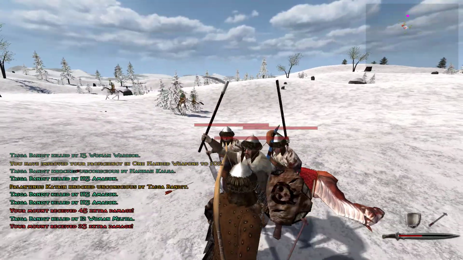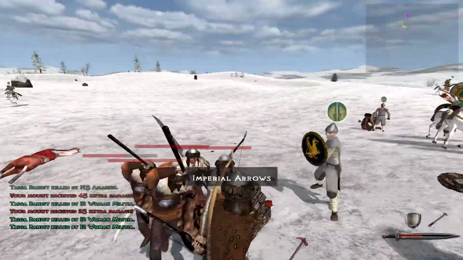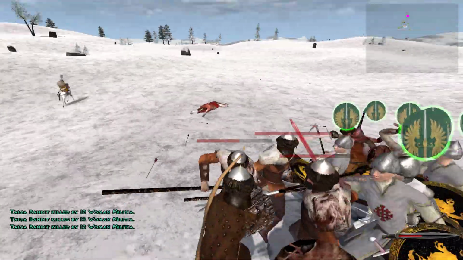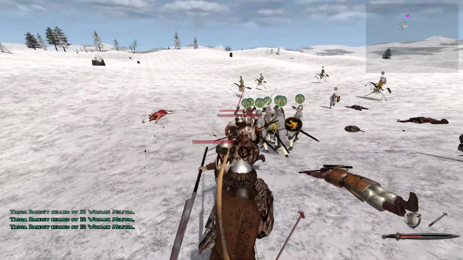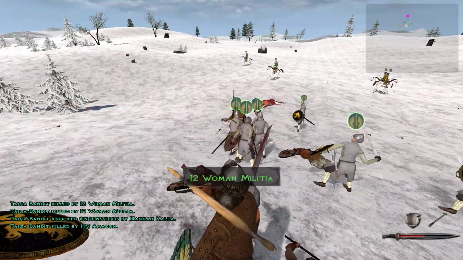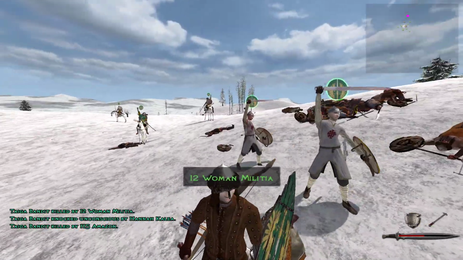Get knocked off the horse and just mauled. There's just so many of them. Help me out, lady. Help. There we go. Saved by the team. We're down to just one-on-one here now. Just played the defensive there for a bit. It really helps. They are H5s. You see there, H5 killed.